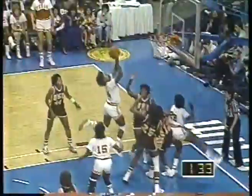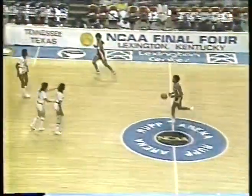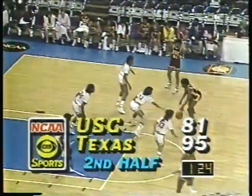Texas really needs to just use the clock right now to their advantage. There's 10 seconds on the shot clock. Work it inside for a good shot. Well, what about next year? You've got Davis coming back. There's Davis fouling again. She just puts the finishing touches on everything. They've got Andrea Lloyd, a junior, Beverly Williams, a sophomore. They're going to be tough. They've also got a couple key recruits coming in. Susan Anderson, for one, is going to be very exciting for this team next year.